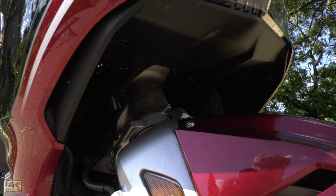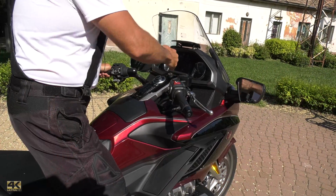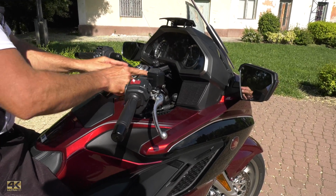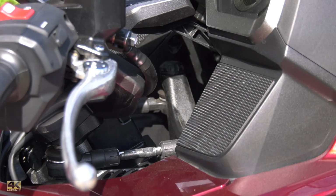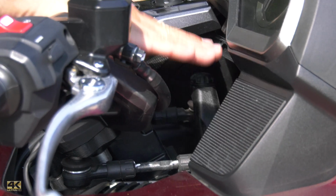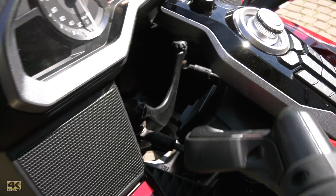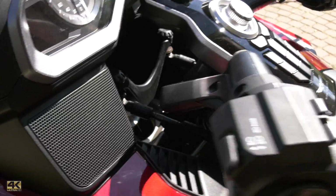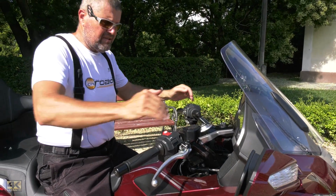The wheel has an angle, and the steering bar's angle is much behind that. So there are 2 connection bars which are connecting them, and this is really a unique thing as it is working, and which is also very funny, when the front wheel is moving, these 2 parts are always moving up and down, and when riding you can see how the front wheel is moving. And what is also very important is that the front spring unit is put very much behind, somewhere in this line, so it's even behind the steering bar's line.